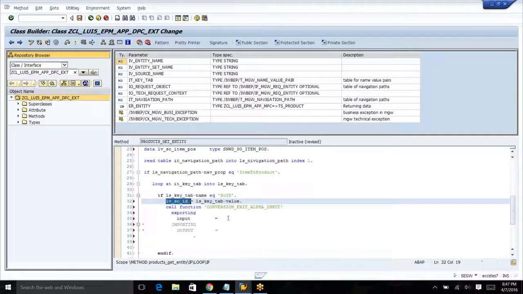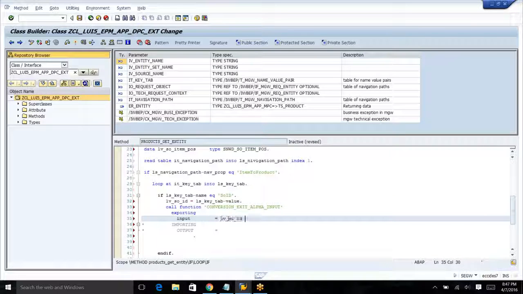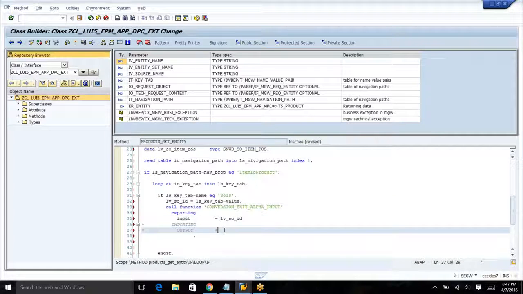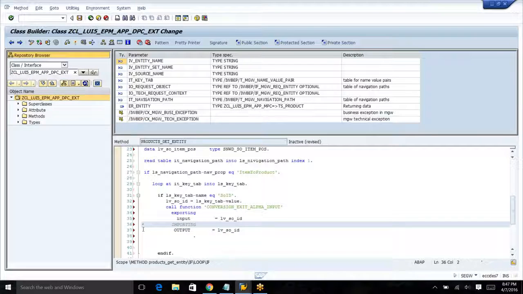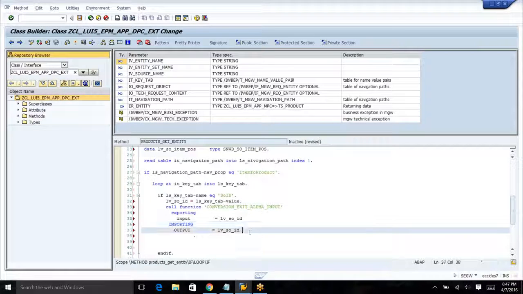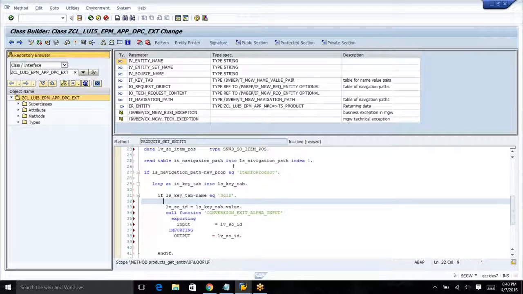So it is going to fill the leading spaces with leading zeros. Okay. That's what this conversion thing is doing. Okay.